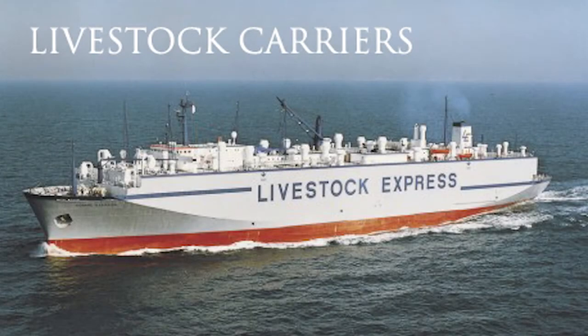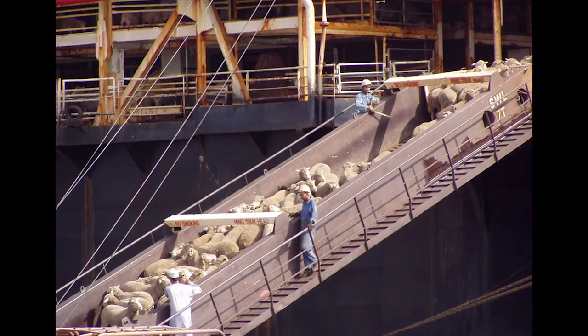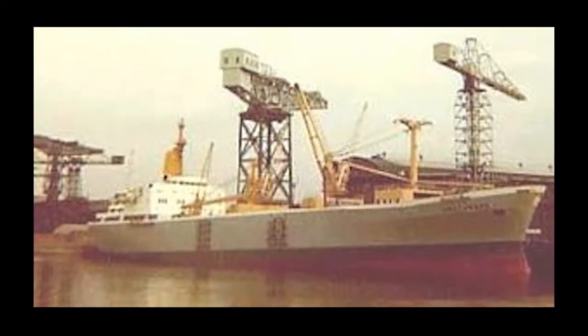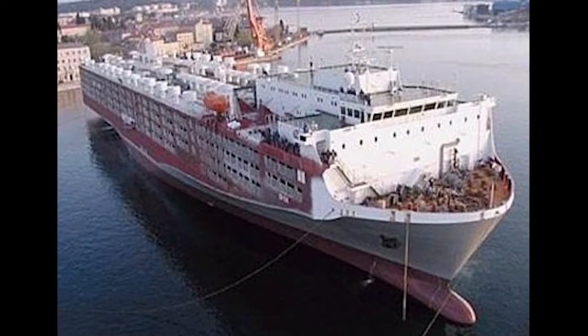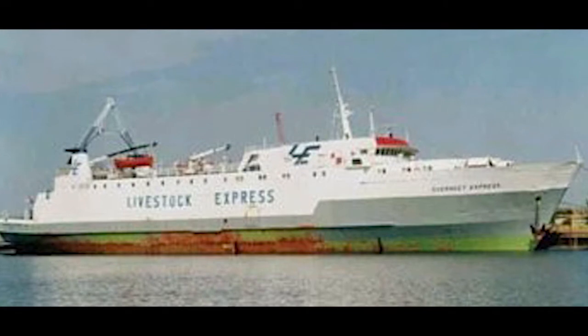Livestock carriers. The carriage of live animals around the world is performed by specialist vessels, designed to transport a large number of cattle and sheep in secure but humane conditions. The trade is largely from Australia to the Middle East and Asia. One modern vessel may carry up to 125,000 sheep. This requires experienced and specialized operators. The dangers of disease, rejection, injury and death to and from the animals is particularly high.